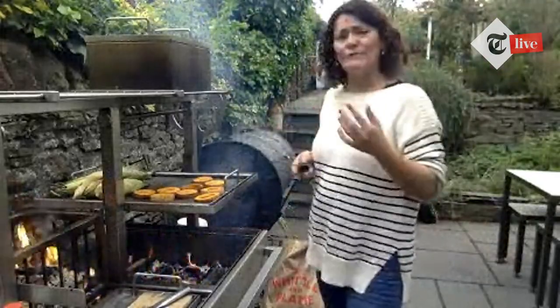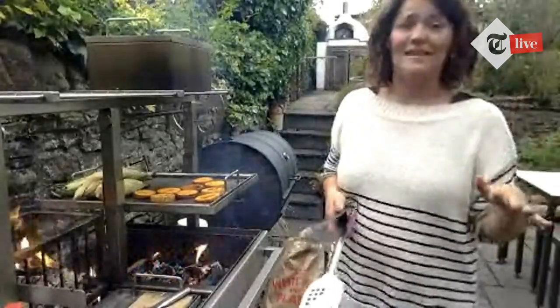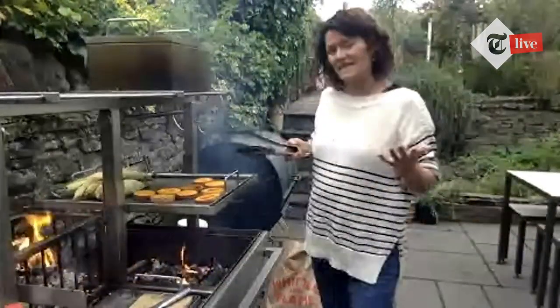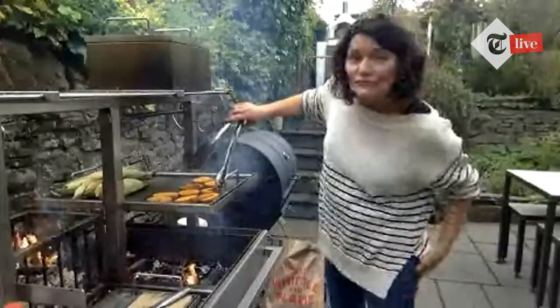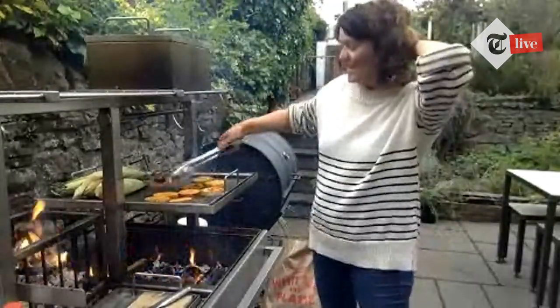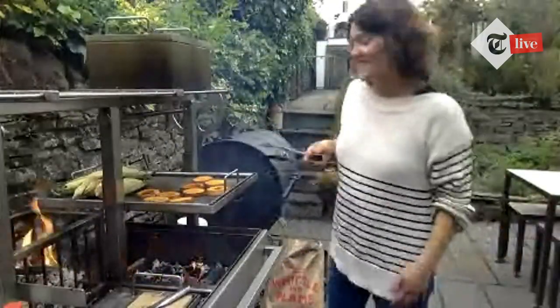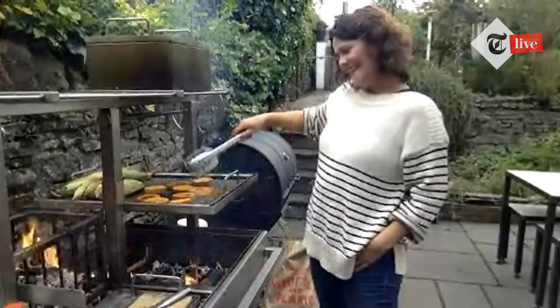And actually, invariably with barbecuing, doing stuff slower and a bit more gently is better. So you don't want to get charred sausages. Exactly. It's that classic burnt on the outside and raw in the middle scenario that people remember. I think Frances from South Wales was just saying she never gets her husband to barbecue because otherwise it all gets burned.